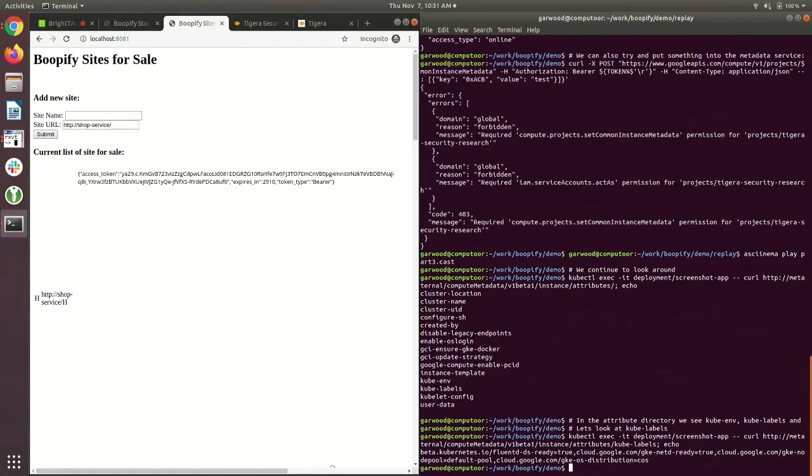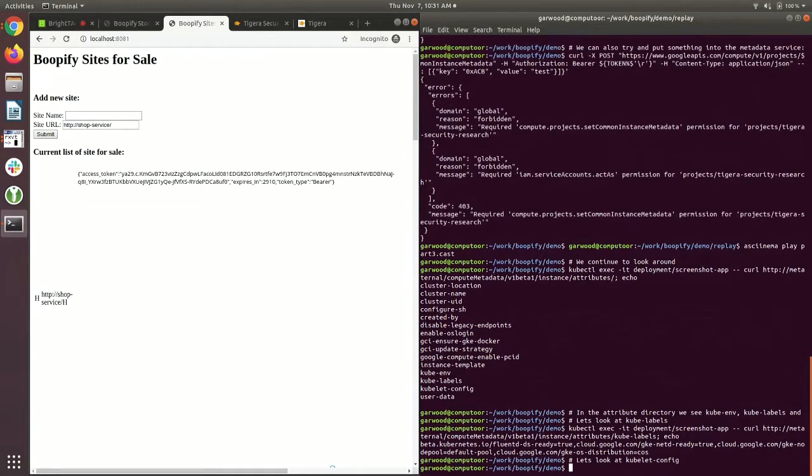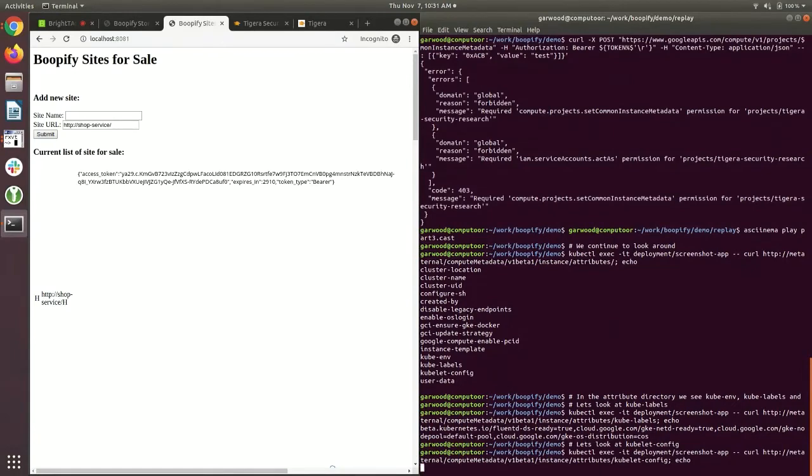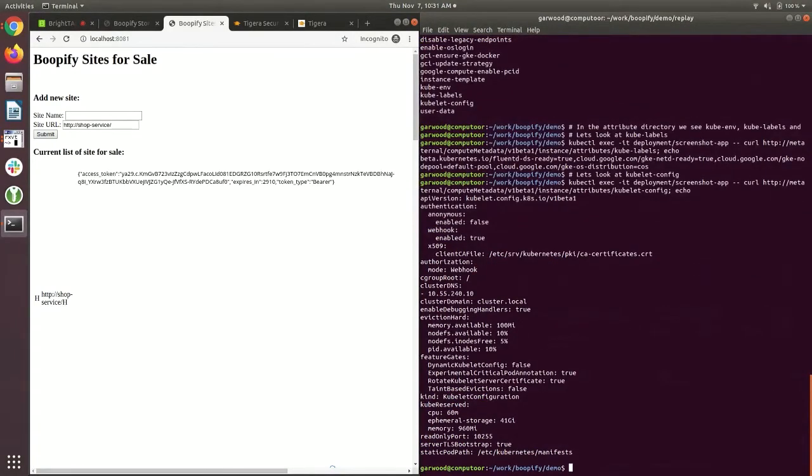All three of these files are used by GKE to spin up the nodes. Once the node is spun up, these are the credentials and config files that they need to talk to the master node to join the cluster. Here, this is the kubelet config, which is, as I said, the configuration file. There's a lot of interesting stuff you can look at, like the memory settings and CPUs. And lastly, the kube-env file is the most important file that we can find.